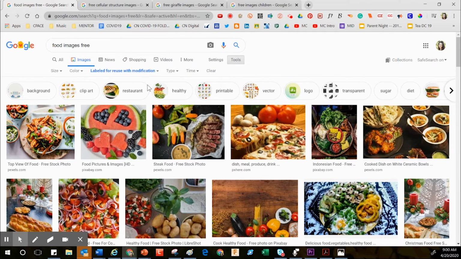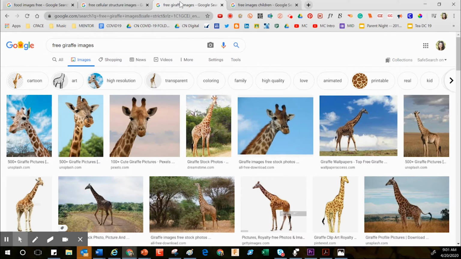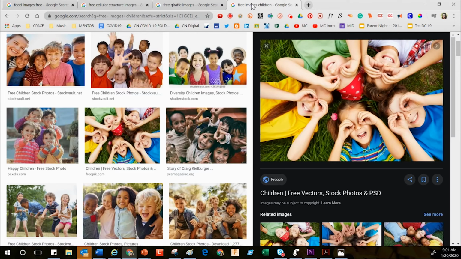And then at this point, you're not running the risk of getting in trouble for using something that you don't have permission to use. So for example, if you want to include an image of a cellular model, but you want to modify it because you want it to be the cover of your unit and you want to put your name on it and you want to put unit 2 on it, or maybe you're working on a giraffe unit with your students and you want to perform that same strategy, but you want it to be giraffes, or you're over here and you want just to send your students an encouragement, or maybe you want a title slide of a presentation, then you would do that very same thing over here.